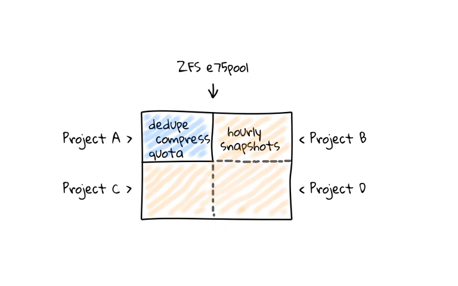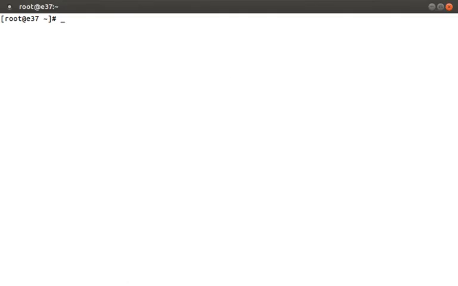I went ahead and created datasets for Projects C and D, even though we do not have any special requirements yet. This just adds the ability down the road, say for example that we want to create snapshots or something. Anyways, now that we have a high level of what we want, let's go ahead and set this up. I think you'll be blown away at how easy this is.